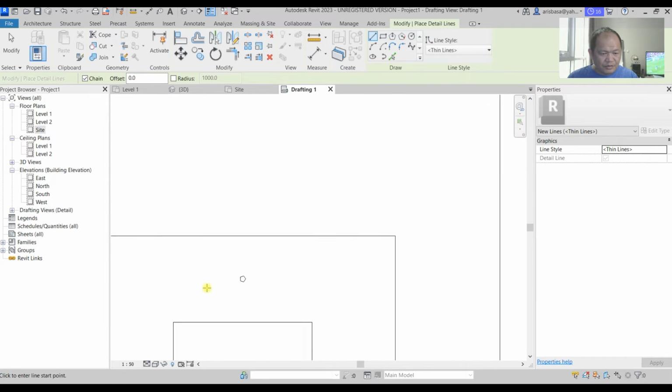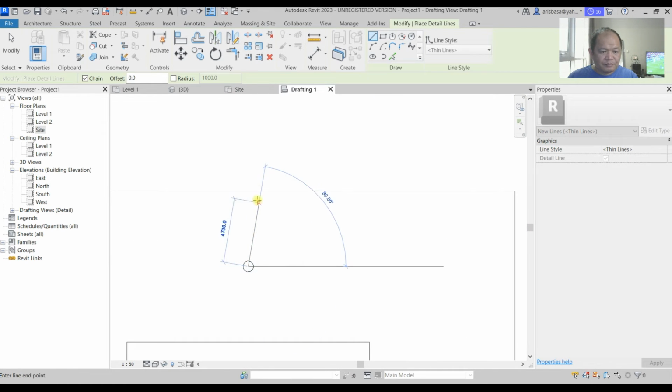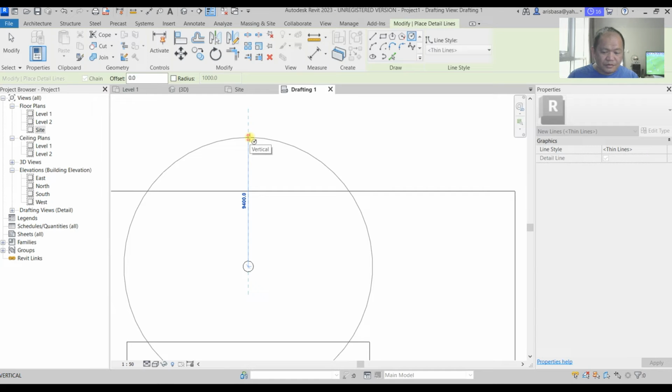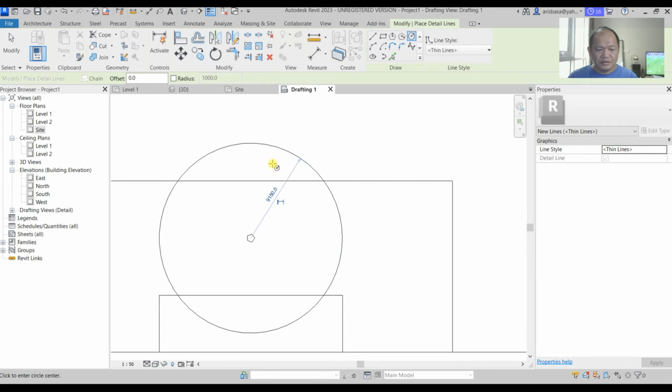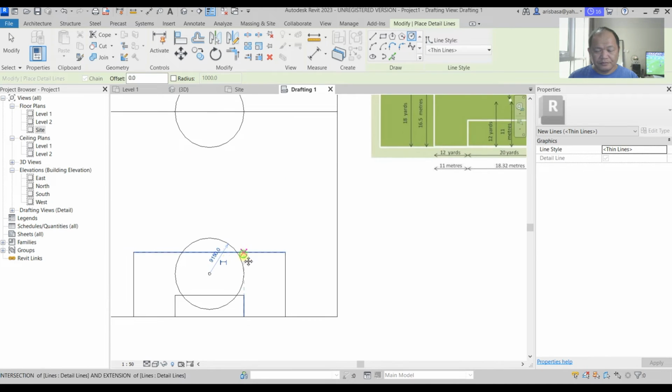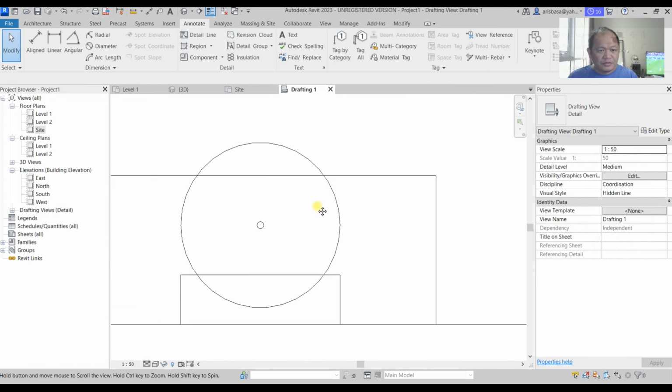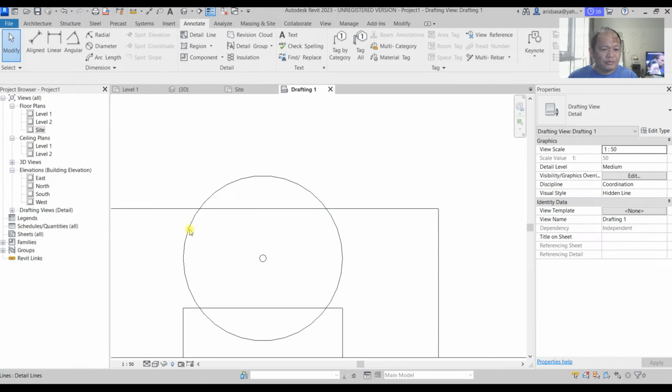Start from this point. Circle, start at this point with a 9150 radius. So that's the arc, and so we can just trim this, right?